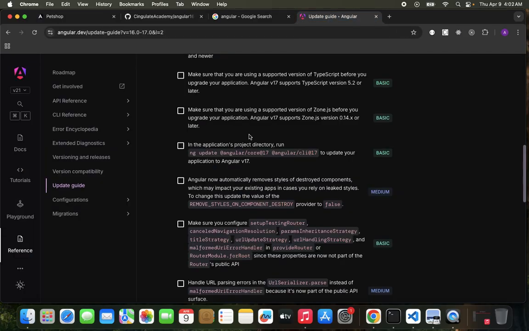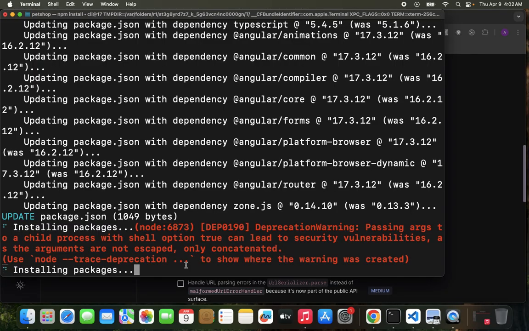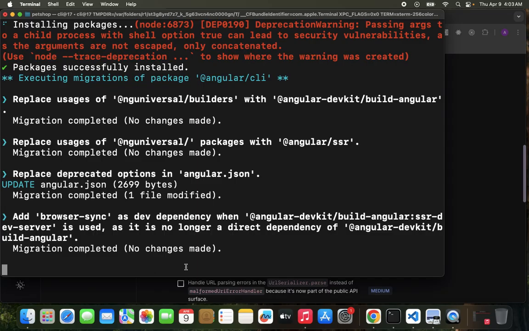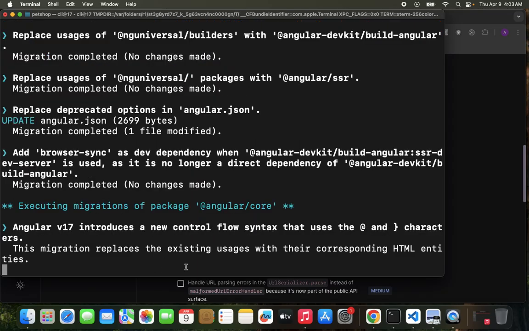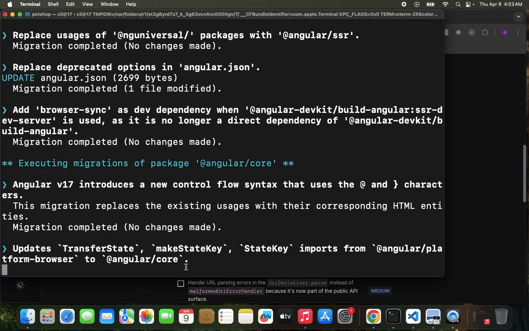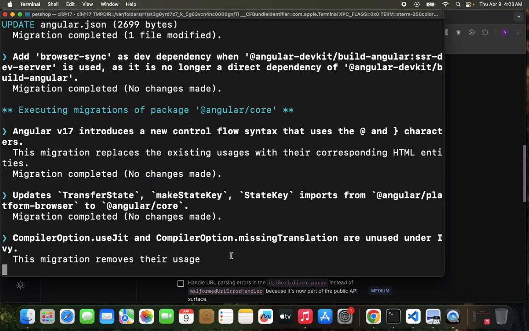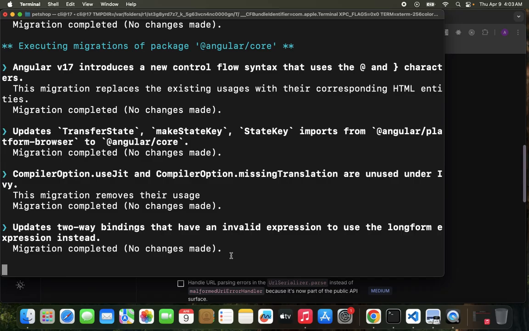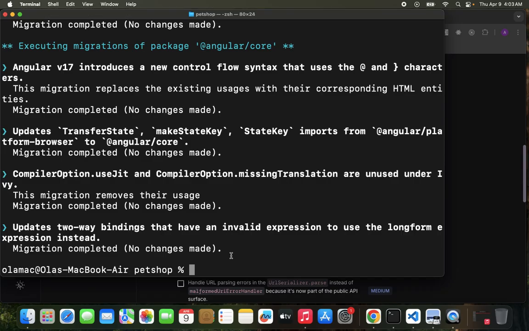What else do we need here? I think we just have to wait for this to finish. It says the package is successfully installed. Okay, it's putting finishing touches to the update.